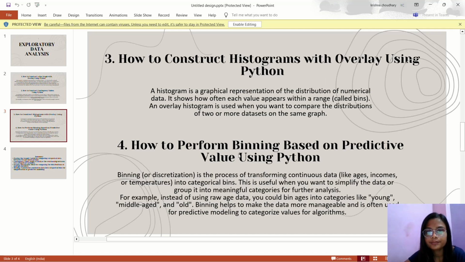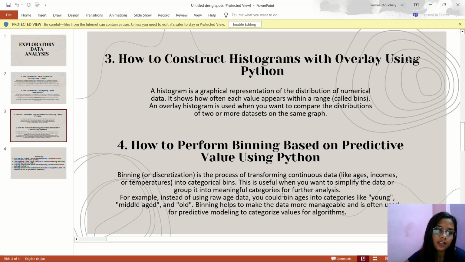How to perform binning based on predictive value using Python. Binning, or discretization, is the process of transforming continuous data like ages, incomes, or temperatures into categorical bins. This is useful when you want to simplify the data or group it into meaningful categories for further analysis.